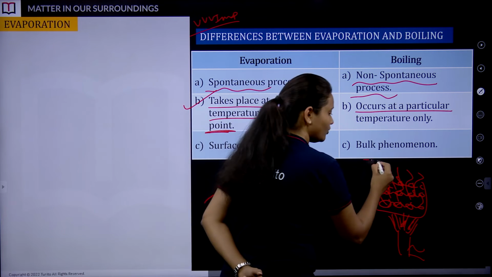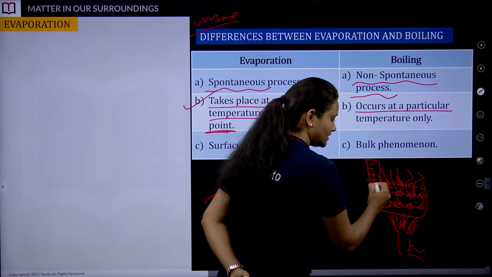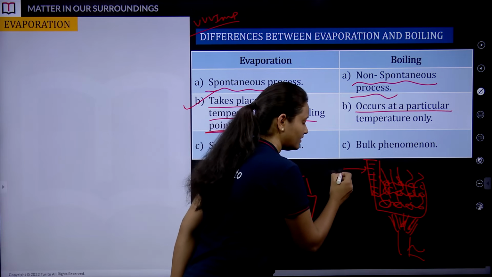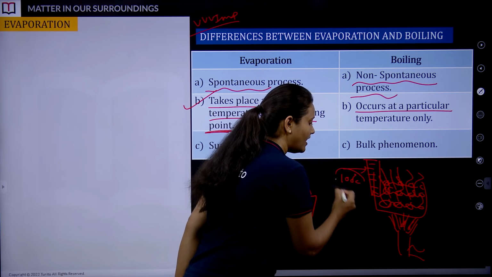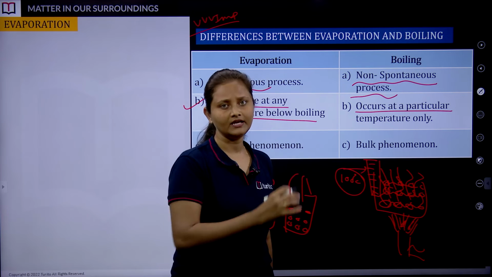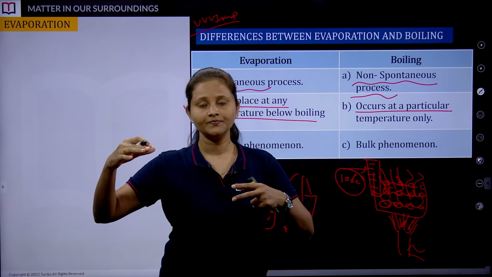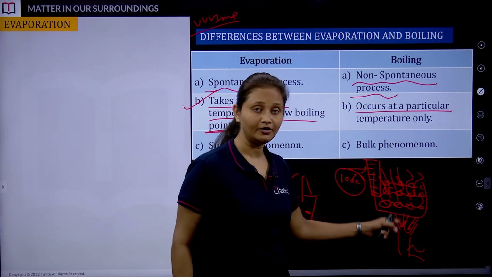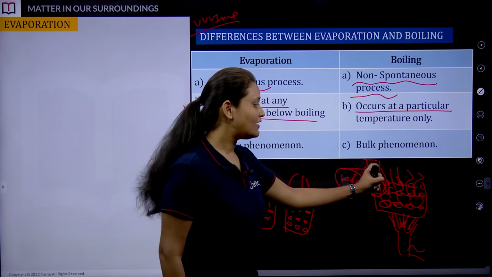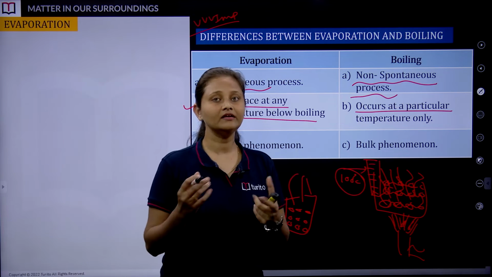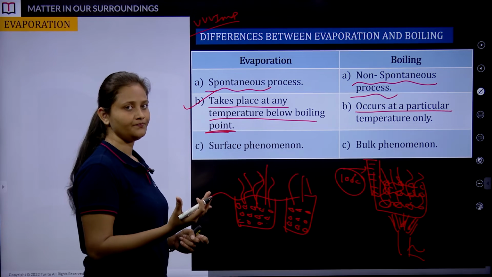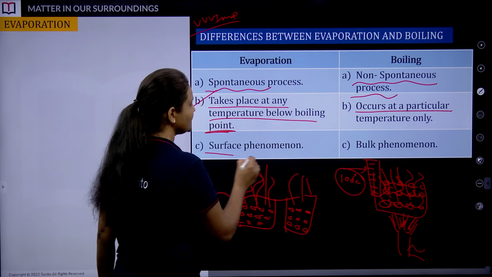And if you put a thermometer in such a solution, it is going to give you a constant temperature. Suppose in the case of water, the boiling temperature is 100 degrees Celsius, correct? At 100 degrees Celsius, each and every molecule in the system is going to boil. It is happening because you have supplied external heat to the system. Are you all able to understand this? Here we have achieved the boiling point by supplying heat, but in evaporation the molecules are escaping at room temperature. Alright.